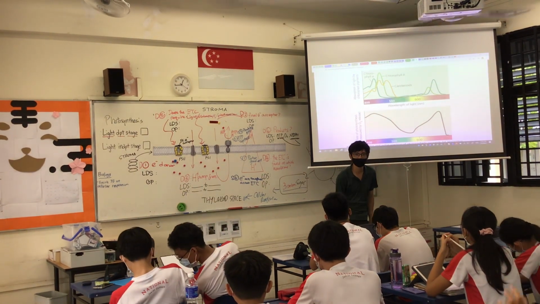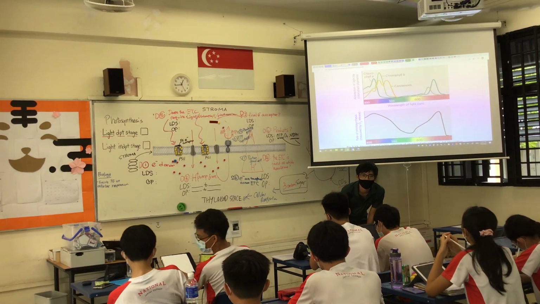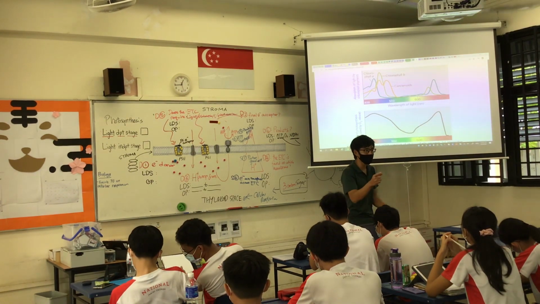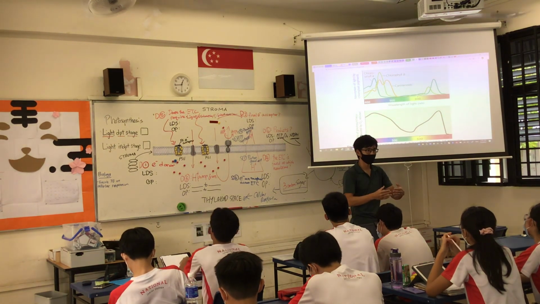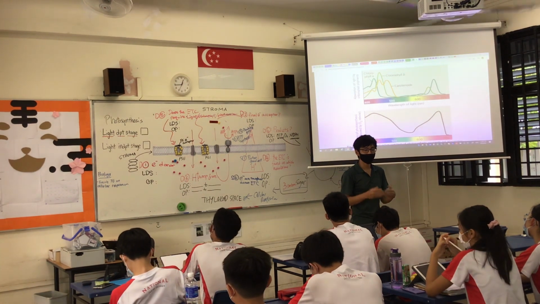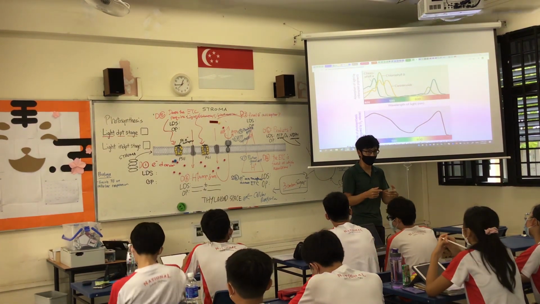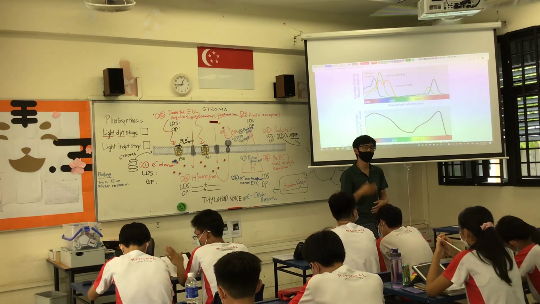Next, yes. So does that mean some plants with purple leaves will like purple light? Okay, if a plant is purple, does it mean it's absorbing purple light? That means the entire leaf is purple, the entire plant. It's actually not absorbing purple light. That means it's absorbing some other spectrum of light.